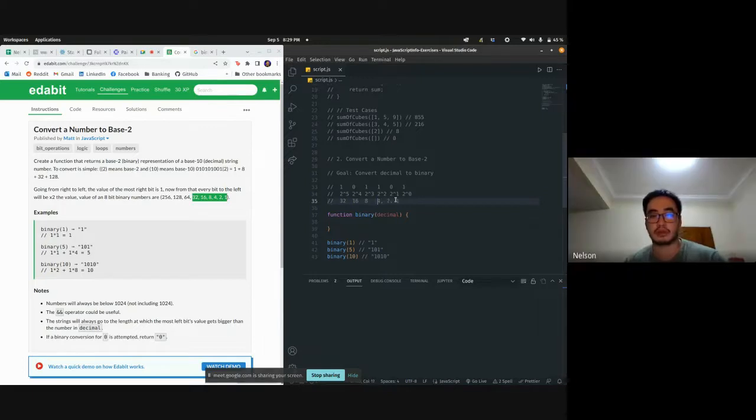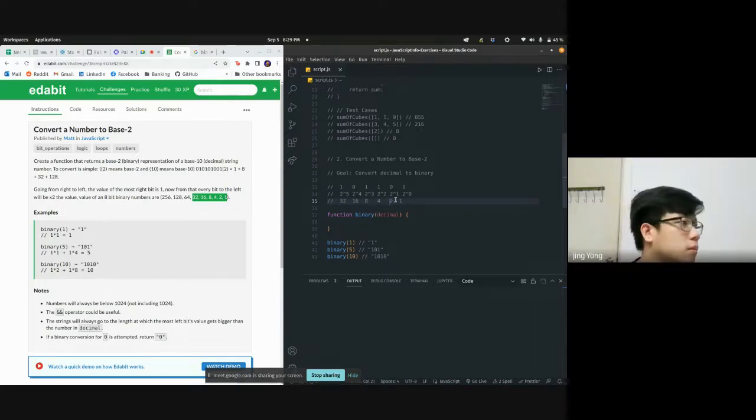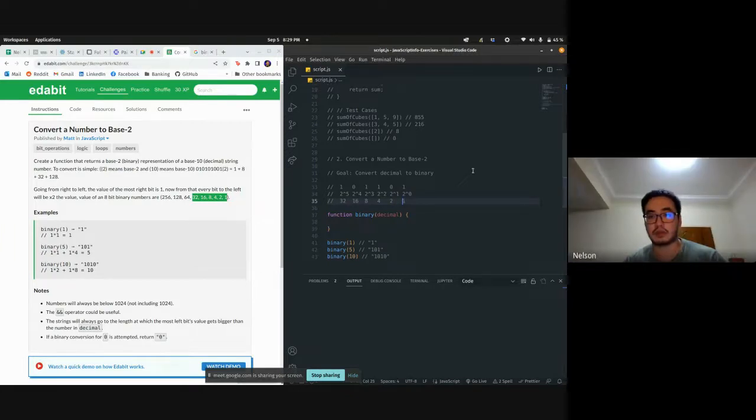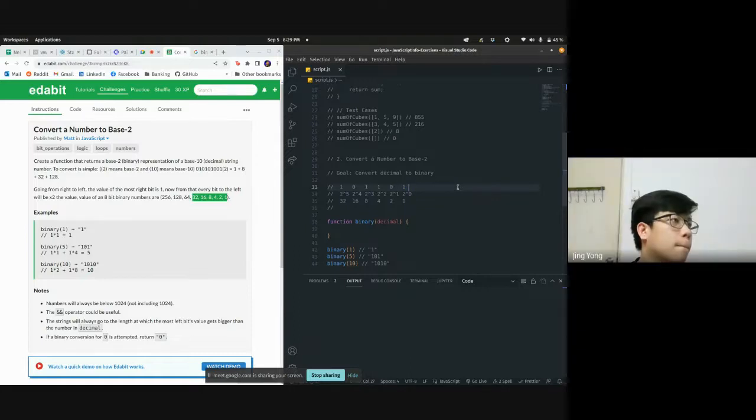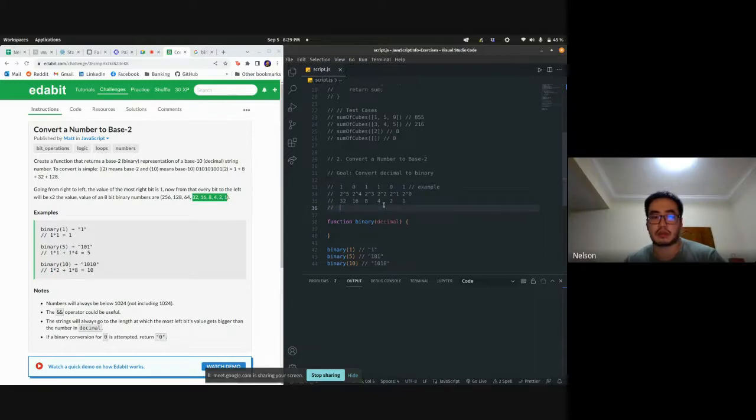So we do it's easy viewing. But in this case, if we are following this example, the example would be like 2 plus 0 plus 8 plus 4 plus 0 plus 1, and then it is the sum of it.